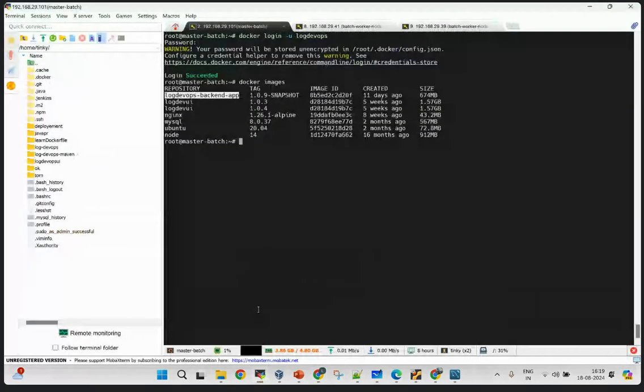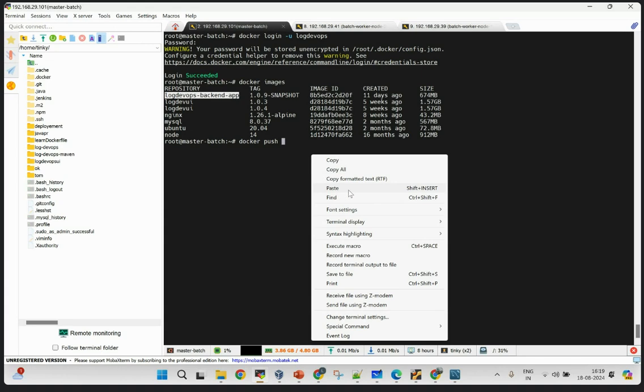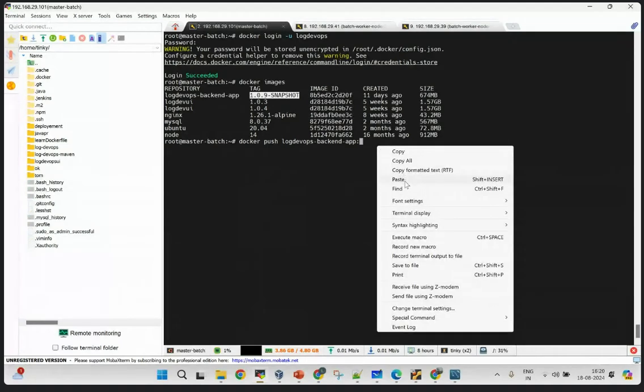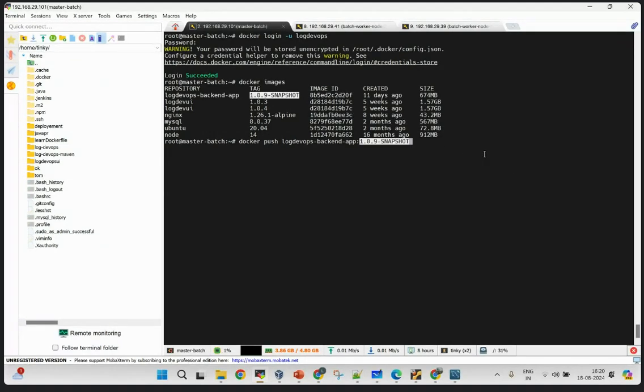If I try to push, say Docker push, and I will, now tell me, guys, can this command push this image to Docker Hub, or do we need to make any changes?